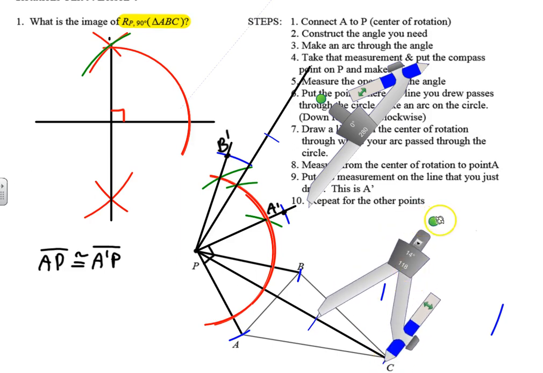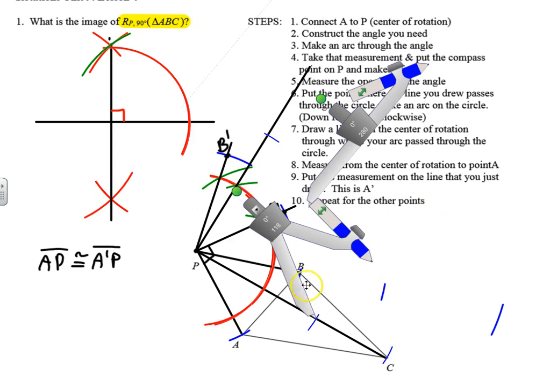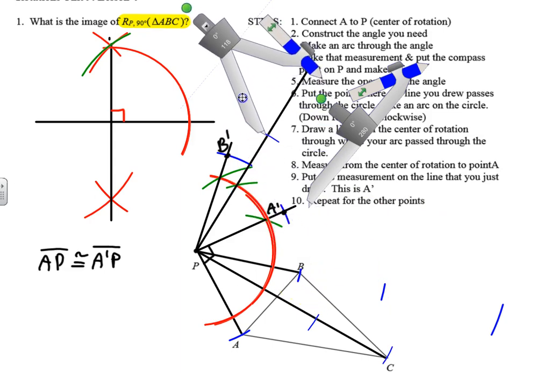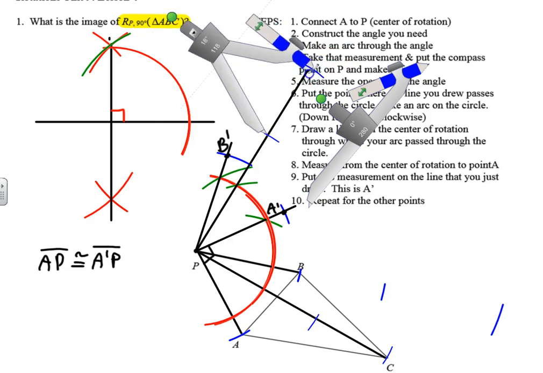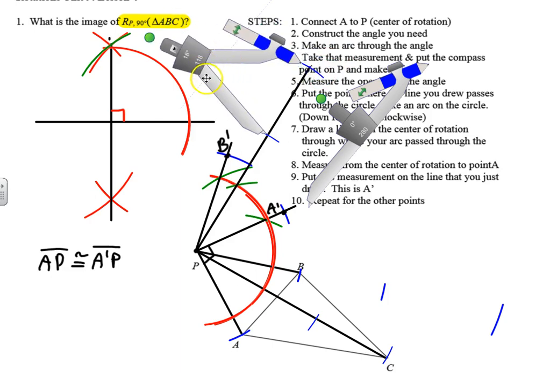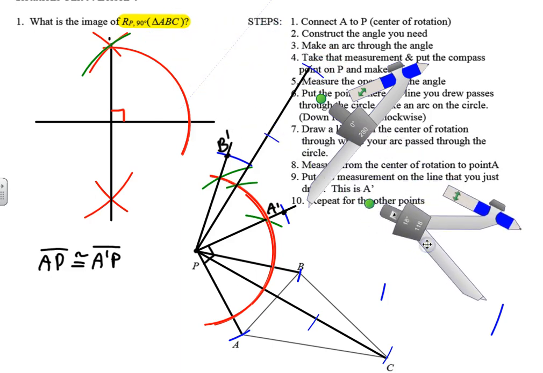There we go. And then I'm going to copy that same distance up here. Whoa, look at that. I made the line just long enough. Okay, and that point now that we have up there, that intersection is the point C prime.